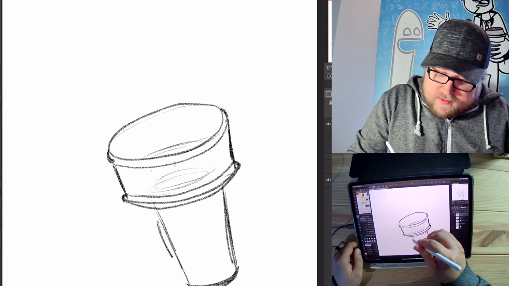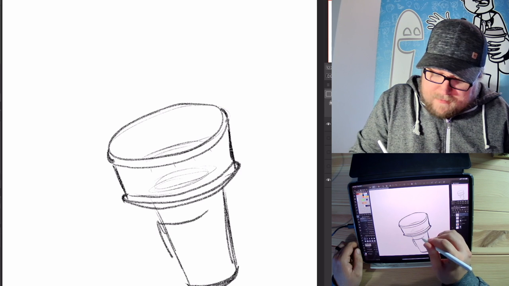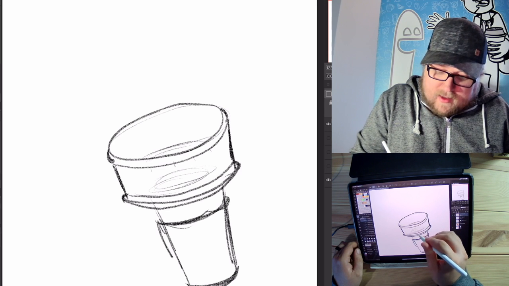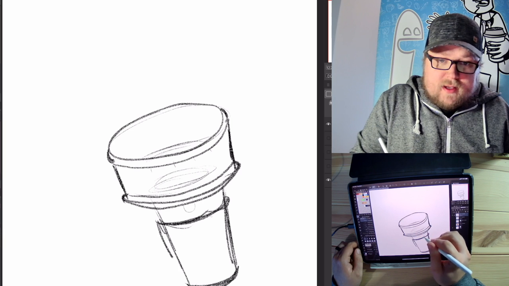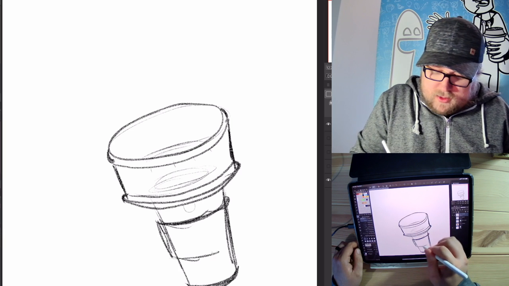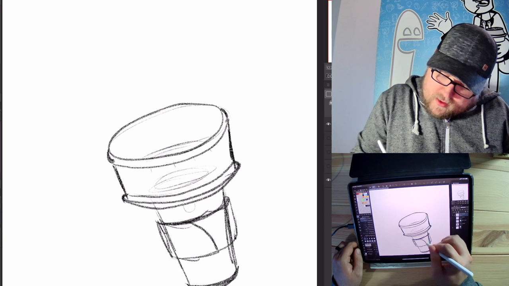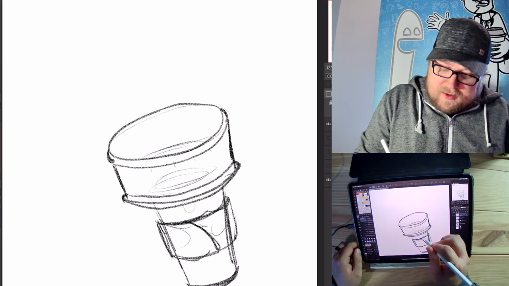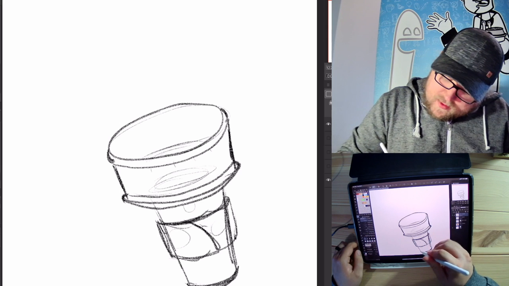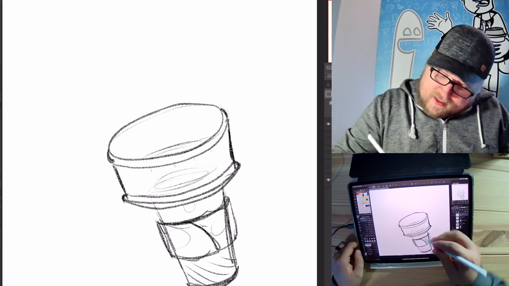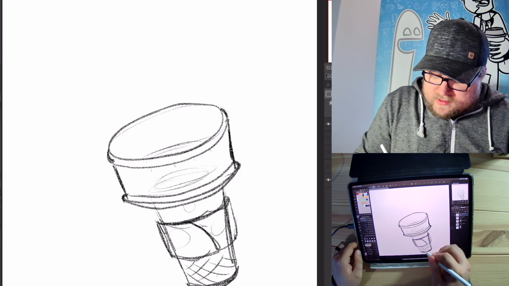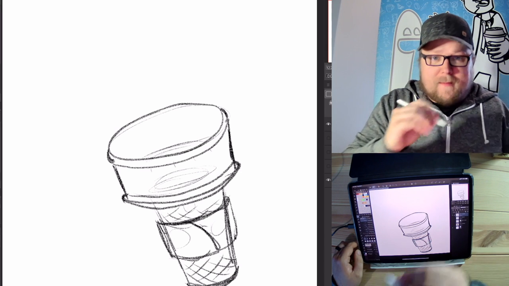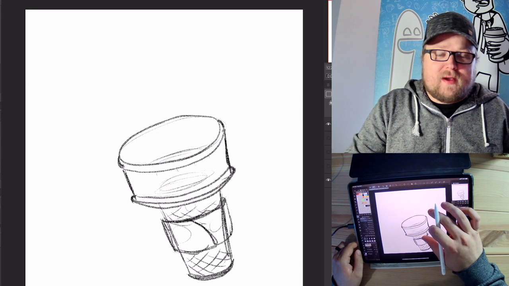And we're going to draw the same paper. Let's draw a line that again matches the curve here. Draw it down there. Draw it over. And then draw a little split, because this is where the glue is. You can make up your own logo and put it on there if you want. And then we're going to draw our hatches, but instead of straight across, give it a little curve. Not bad. Okay, so now we have our ice cream cone.